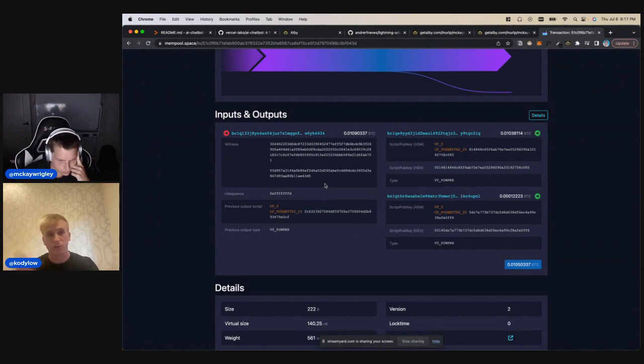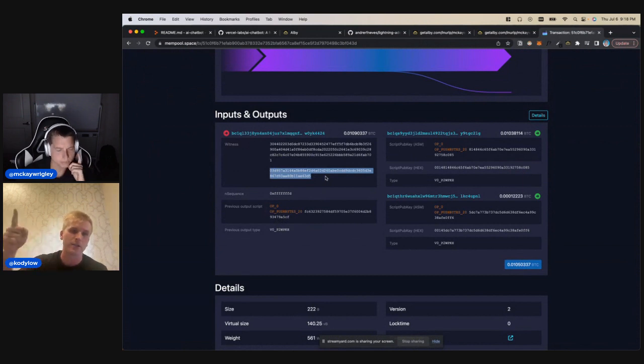So on the base layer, you have very bad privacy. The reason why is because I'm telling the whole world, hey, I'm locking it to this thing, and they're verifying and seeing that I did that, right? And then for you to unlock it, if you go look on the left-hand side over there, right? That thing has two things associated with it. On the bottom of that witness stack, the thing that starts with the 03, that's a public key, right? And so the address that you're spending that out of is called a pay to public key hash. So the thing you locked it to was a hash of a public key. And so you're saying, this is the public key. So I know the public key that when hashed equals this hash thing. So that's part of the spending condition.